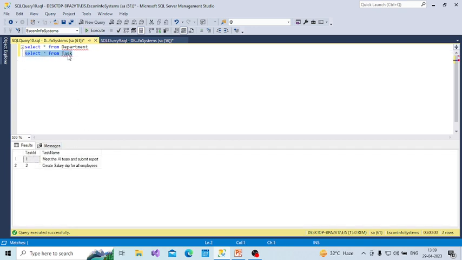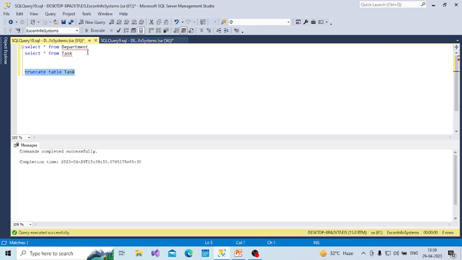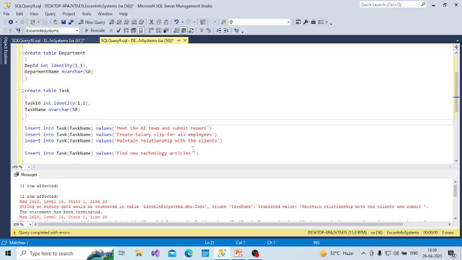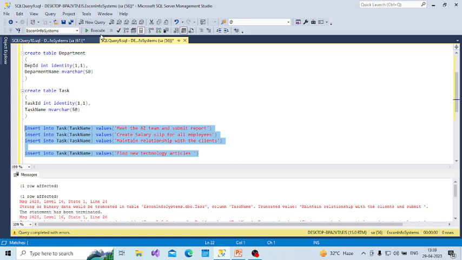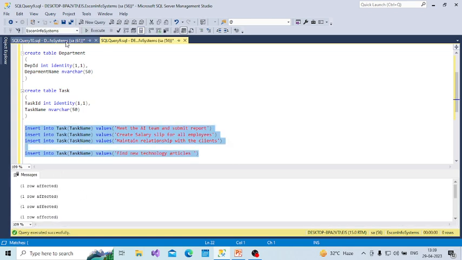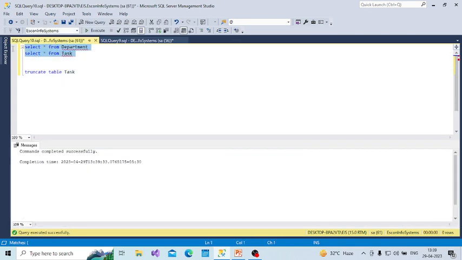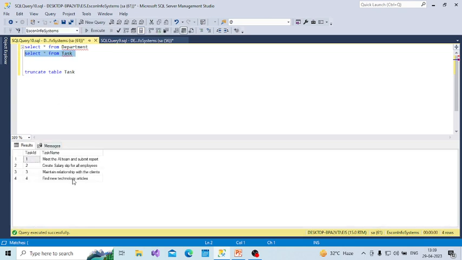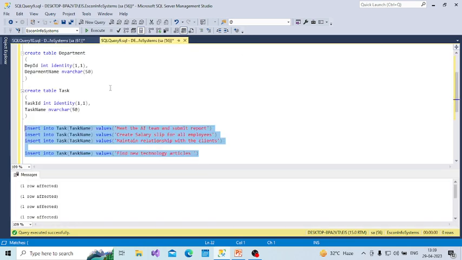We can see there are two records. Let me truncate this table. Truncate table. This table I'm truncating. Now we will run it again. This happened because the length is 50, right? So that should not be exceeded. It depends on our requirement, correct? So this table is created as of now.